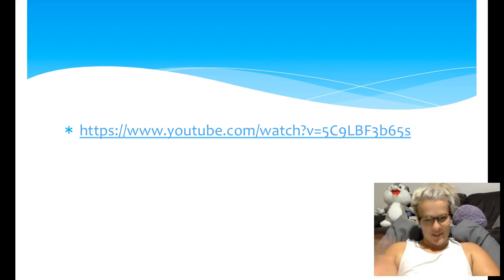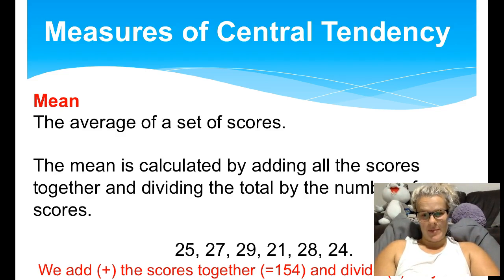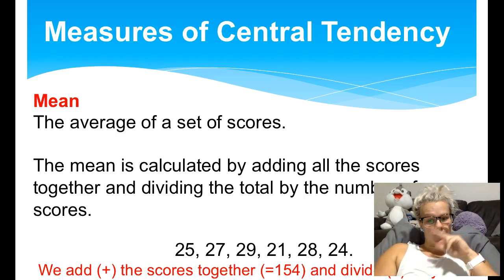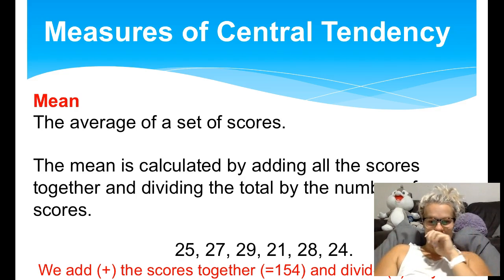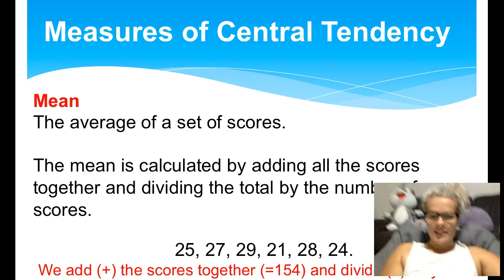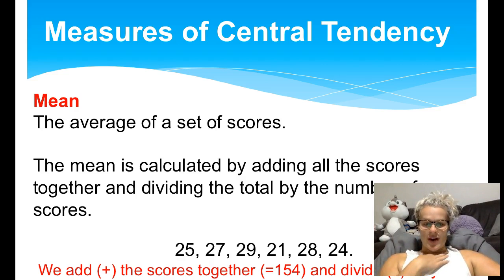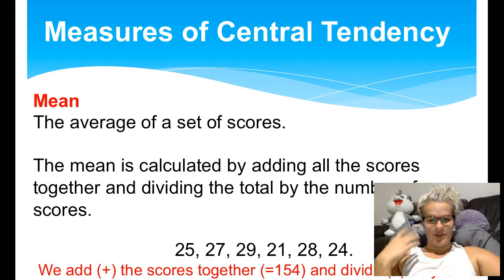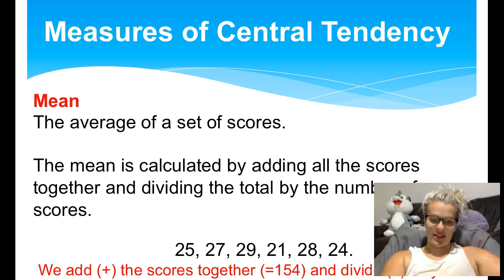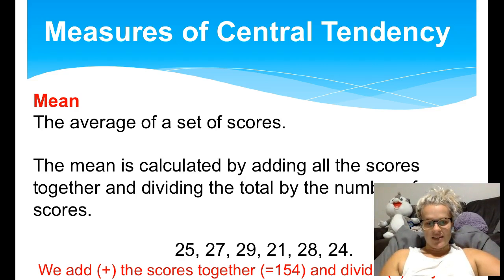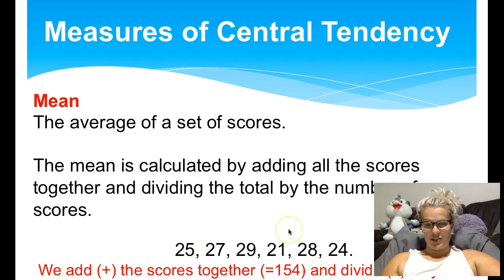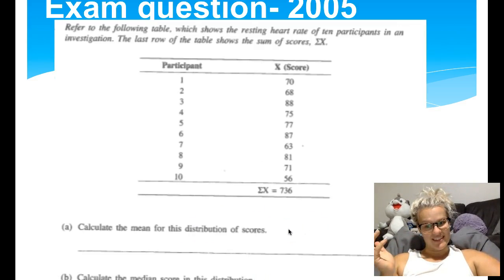Okay. So, they are what we need to remember. So the first, you only need to remember the two. So the mean, which is the average set of scores. So in order to calculate the mean, you add all the scores together and you divide them by the total amount of scores. So there's 1, 2, 3, 4, 5, 6. There's 6 of them here. We add all of these numbers together, which equals 154, and we divide that number by 6. So our mean is 25.6. That is our average number here. And that's all it is.